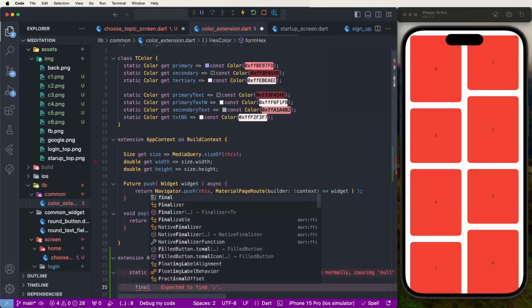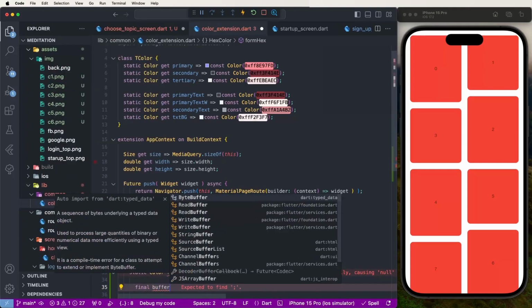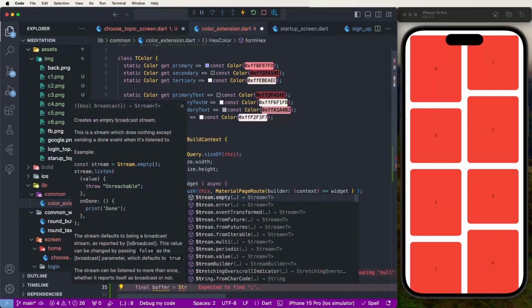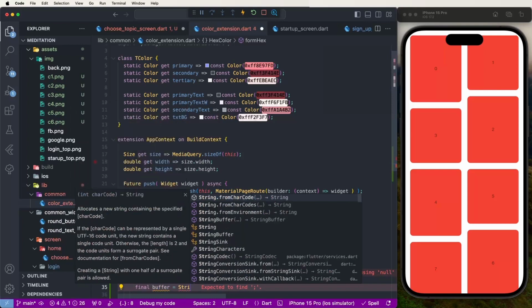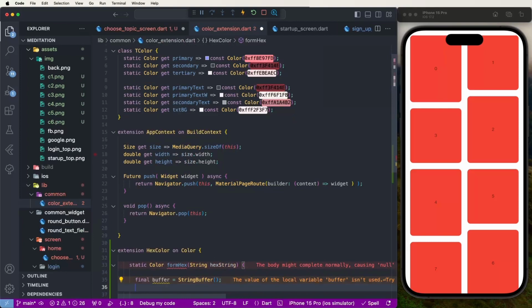Then after, need to create the final buffer, so need to create here is equal to string buffer, like this, and the semicolons.